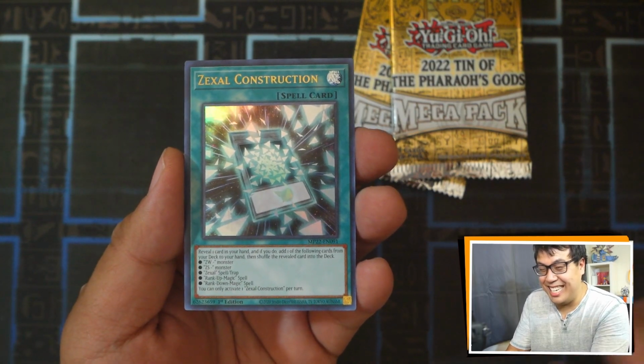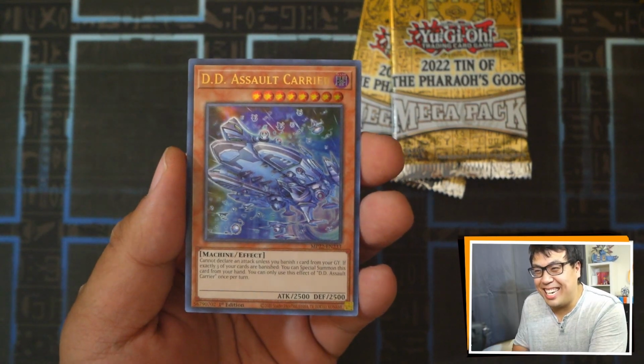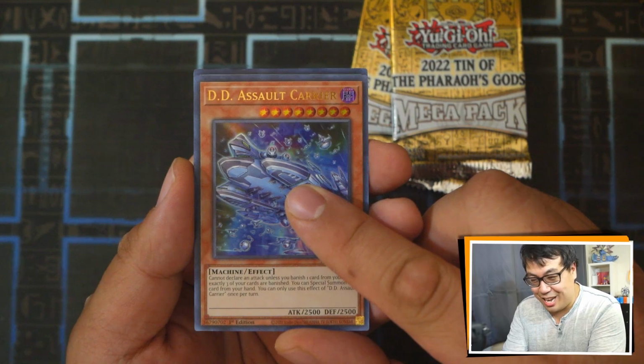Someone should make a feet deck. Just feet. Ash Amazon is queen. Please don't do that. That's not necessary. Is that what you're into? That's your birthday present. No, I'm good.